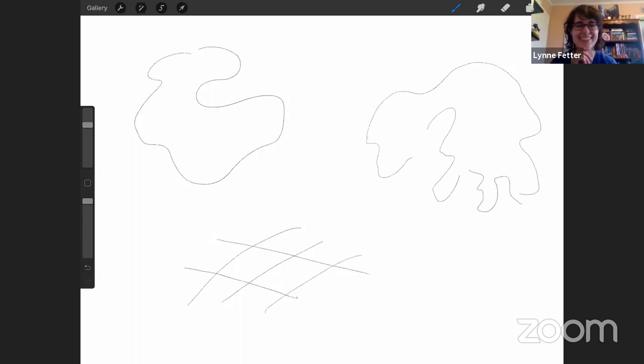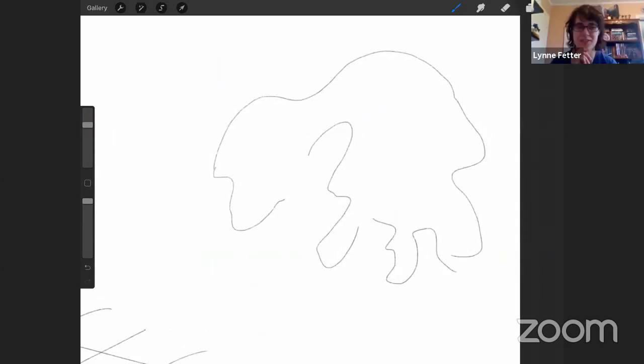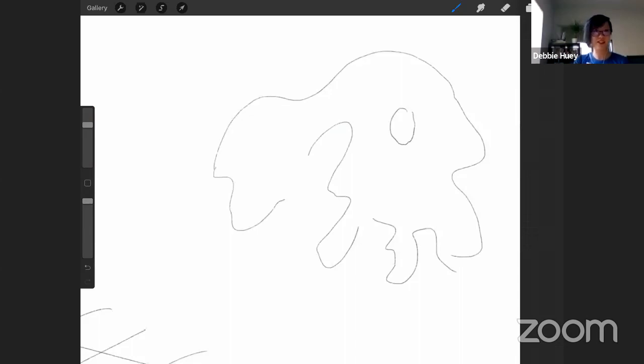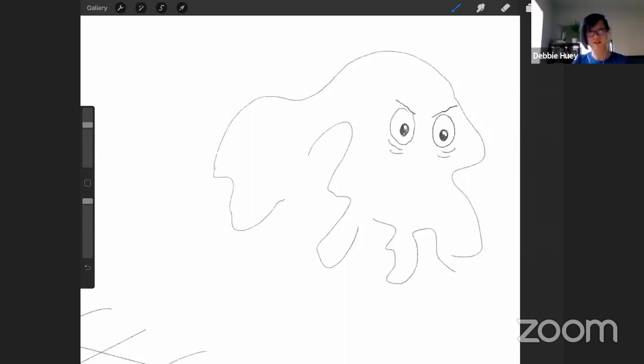Do you see anything? Are you inspired by any of these shapes so far? I'm thinking. I see something in the upper right corner. Do you want to see what I'm thinking about? I am curious. What I'm almost seeing right now is one of those long-necked dinosaurs. Oh, I see. Is the head over here? Yeah. Oh, that's not what I was going for. I'm interested in what you were going for. It's already very different, because I see my eyes are over here. You're looking rather spooked. A little bit. Another angry spooked.